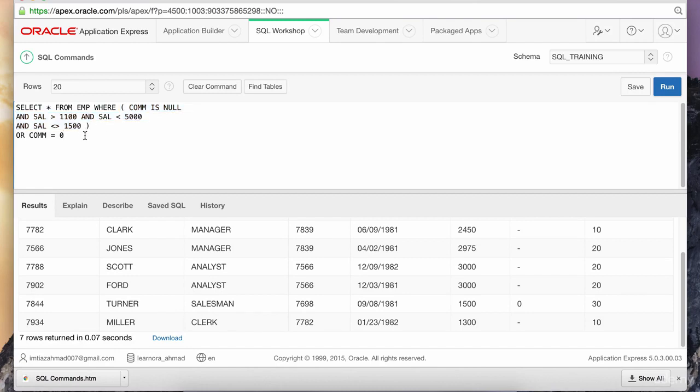So the way to fix this, we can get rid of this or commission is equal to 0 and we can put that up here. Let me get rid of these parentheses. So I can say where emp, and let me organize this a little bit better. Select star from emp where commission is null or commission is equal to 0. Okay, and I want to wrap this particular condition. These two together make up one condition, either a null or a 0.